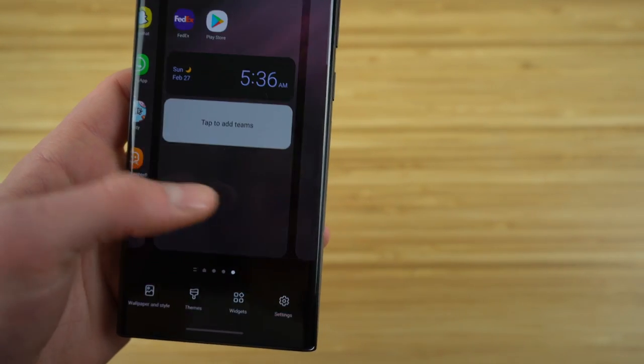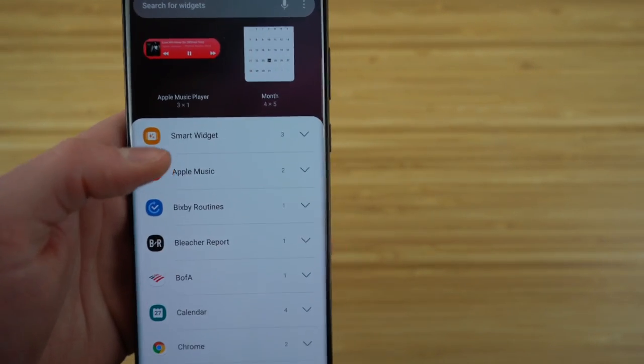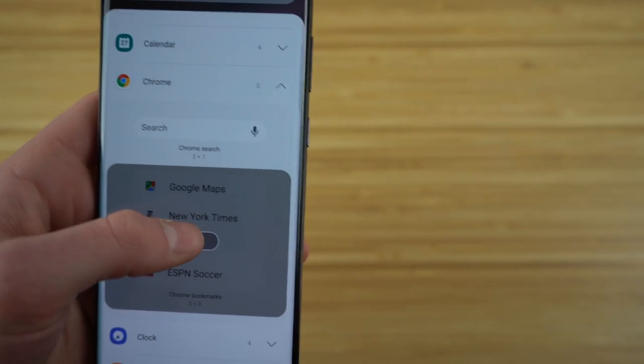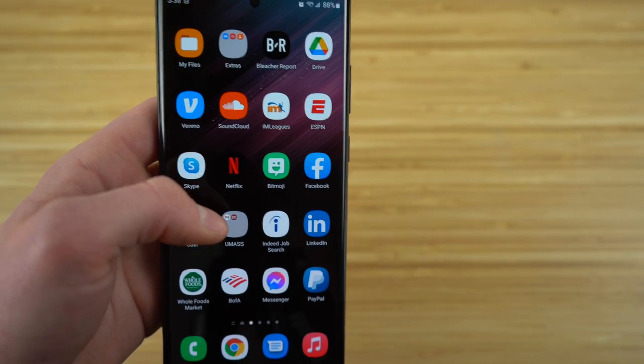So it's up to you what you want to add as widgets. In case you guys didn't know how to do that, widgets are big things on all phones nowadays, including the previous Samsung, the Google Pixel, and the iPhone. So it's up to you. If we want to add a Google Chrome one, we can do that. Let's choose this Google Chrome one right here. And now we have our widget set up. In case you guys didn't know how to do that, that's a cool little tip for you guys.